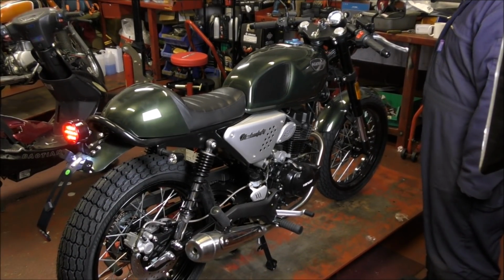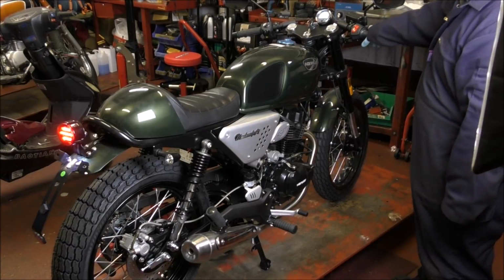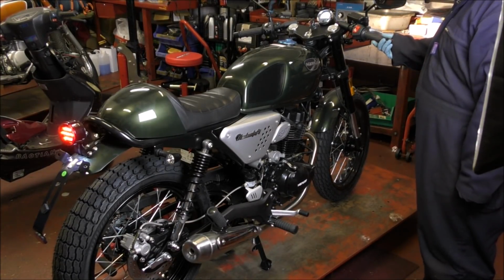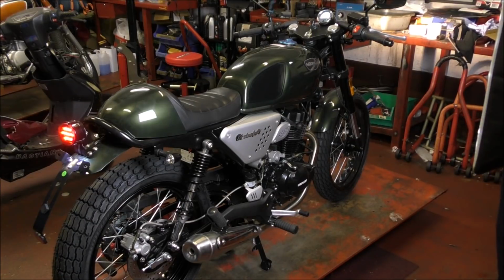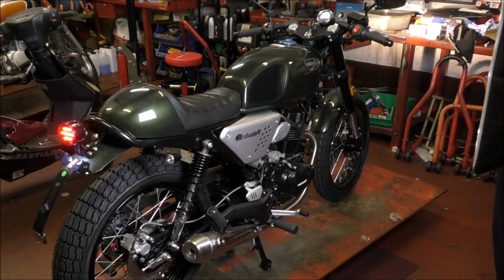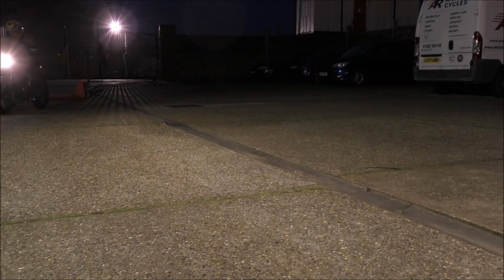So once the fuel is in, then it's time to start it. Make sure it runs okay. And then comes the test ride.